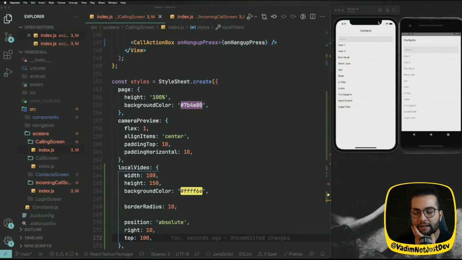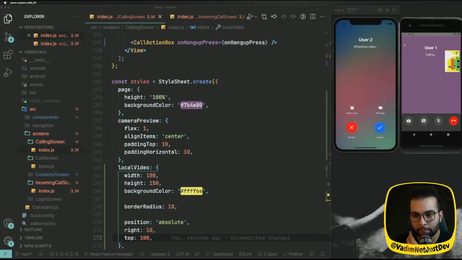On the iOS emulator, the video camera is not working. On Android, it is simulated; basically, it shows something there. So let's try to call user1 from our Android, and we will already see our video feed. Basically, these yellow squares are the video stream. This is how it looks on an emulator. If we run this on a real device, we will see our camera.